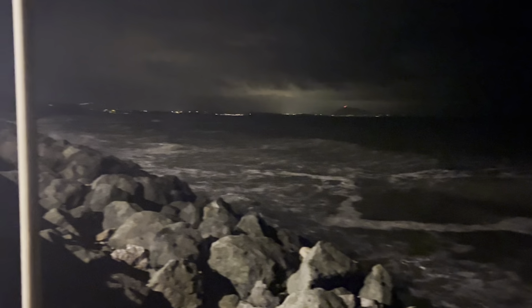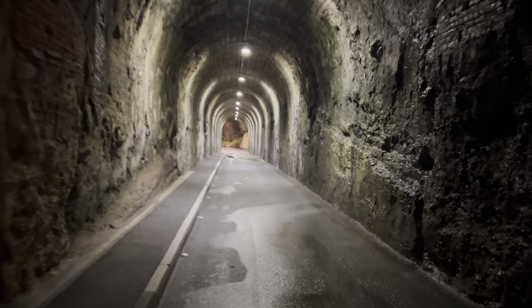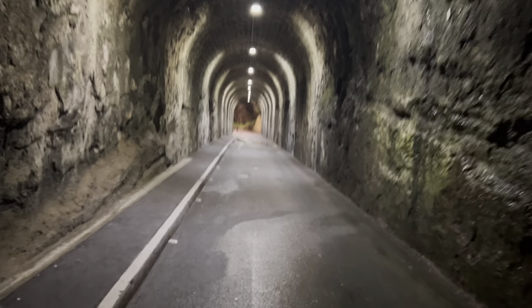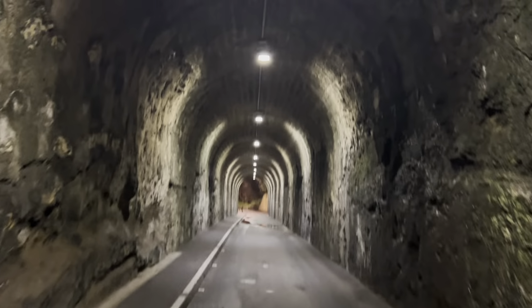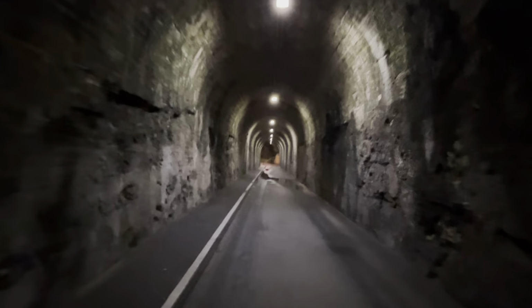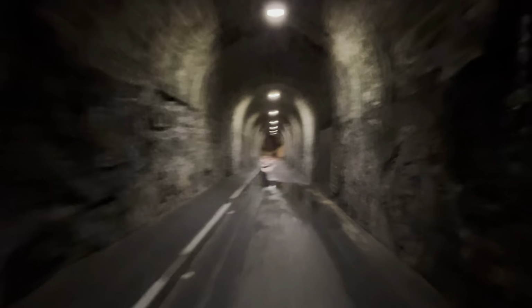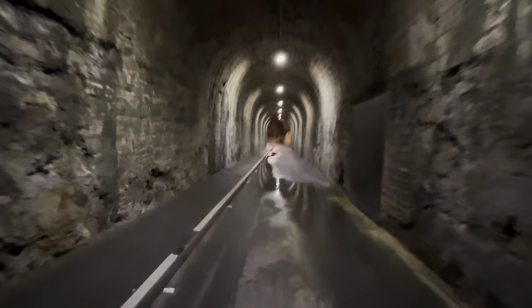So you guys have seen all of this before. It's just that it's different because it's nighttime, which I find is just so peaceful and so calming. And then I walked inside of this tunnel and something was like, tell the people that if you're going through something and you're in a dark or bad place, sometimes you can feel like it's going on forever and you're never going to see the end of it. You can't see the light at the end of the tunnel. You just see darkness. You just feel bad.